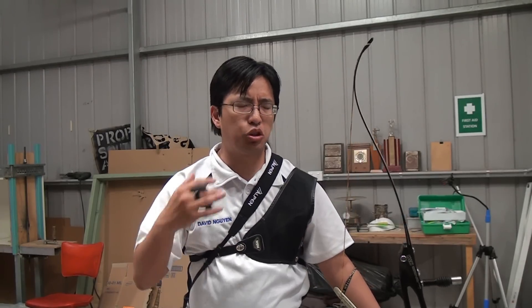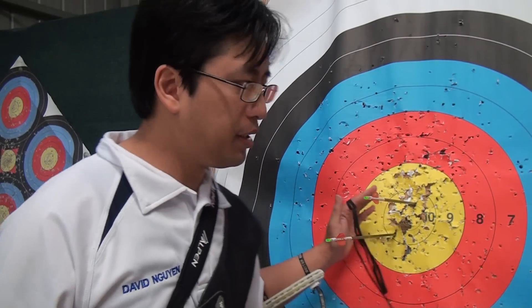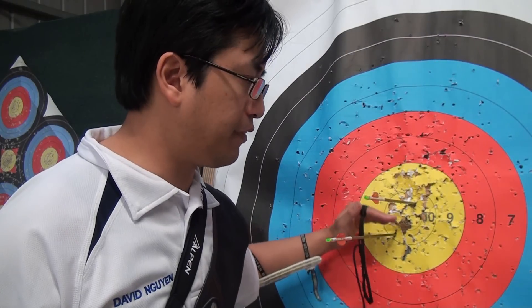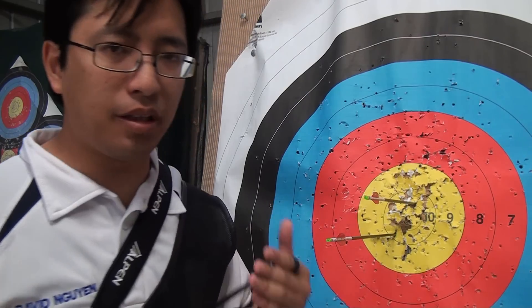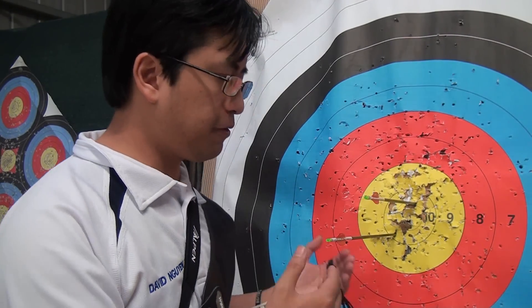You have to understand why did the arrow go there. Here we see the result of those two shots. I'm 6 metres away. The first shot is a little high above the X, the second shot is a little low — this is after my sight adjustment, so I've gone a bit too far down. My third shot, if I correctly calibrate the sight, might be smack in the middle. But here's the thing: what if these were bad shots? What if it was a fluke that I actually shot gold by accident, and I'm making unnecessary sight adjustments?